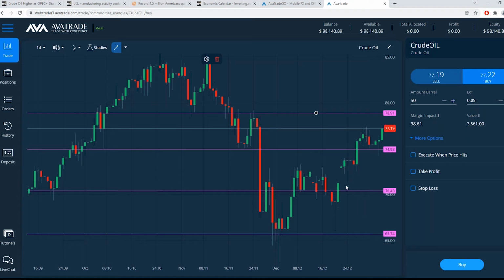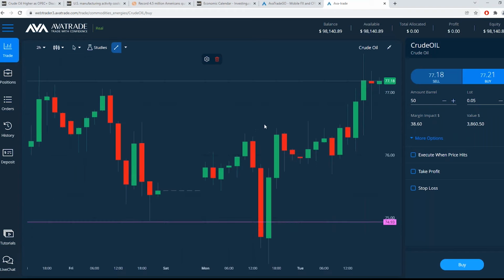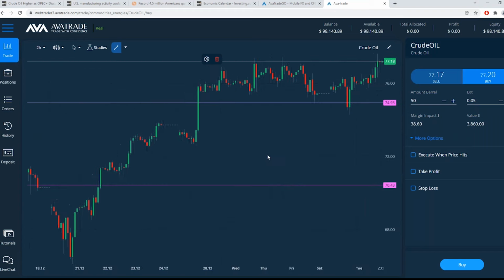Now, what we can do is zoom in on this now and look at, let's say, 2-hour candles. We scroll back a bit and we can see, okay, on the 2-hour candles, we've got a support level down here. And we see it hit and bounced. And now we see it's having trouble right now breaking this resistance here.